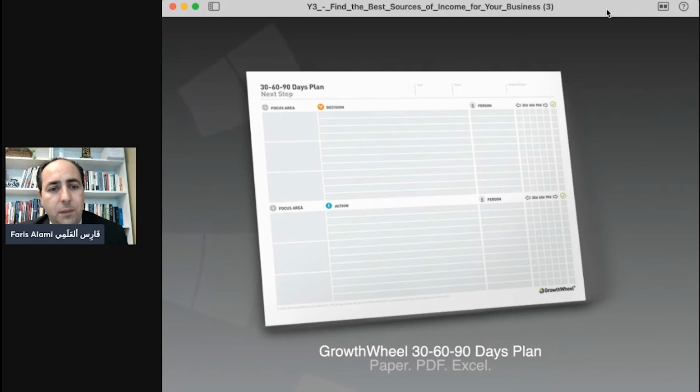Now we could create what I'm going to call the 30, 60, 90-day plan, because what you want to do is say, all right, I'm going to focus on generating a new revenue model by looking at the manufacturing way of doing things. And I'm going to make these decisions: one, visit a manufacturer, two, do this, three, increase the price. And then I'm going to do this piece. Jason is going to do this other piece. Mike is going to do this other piece. Susan is going to do that.